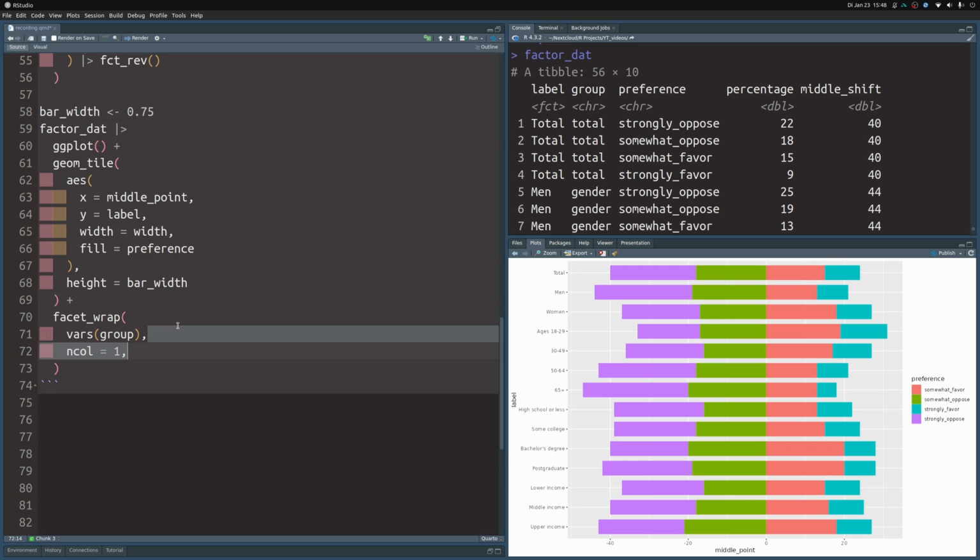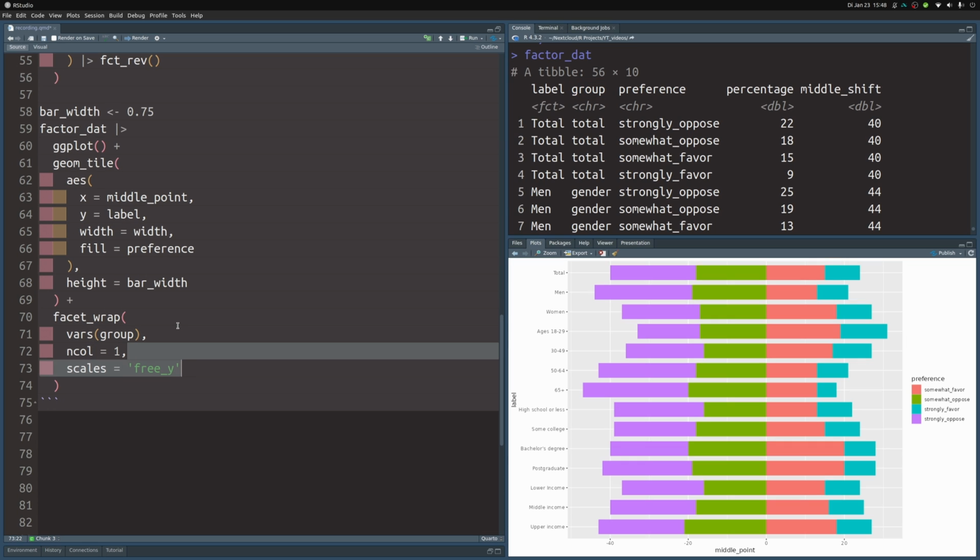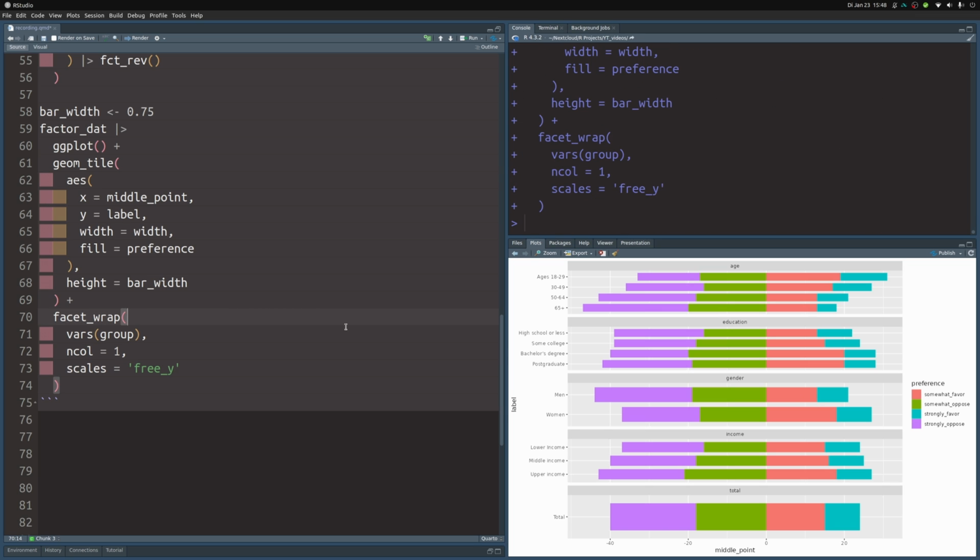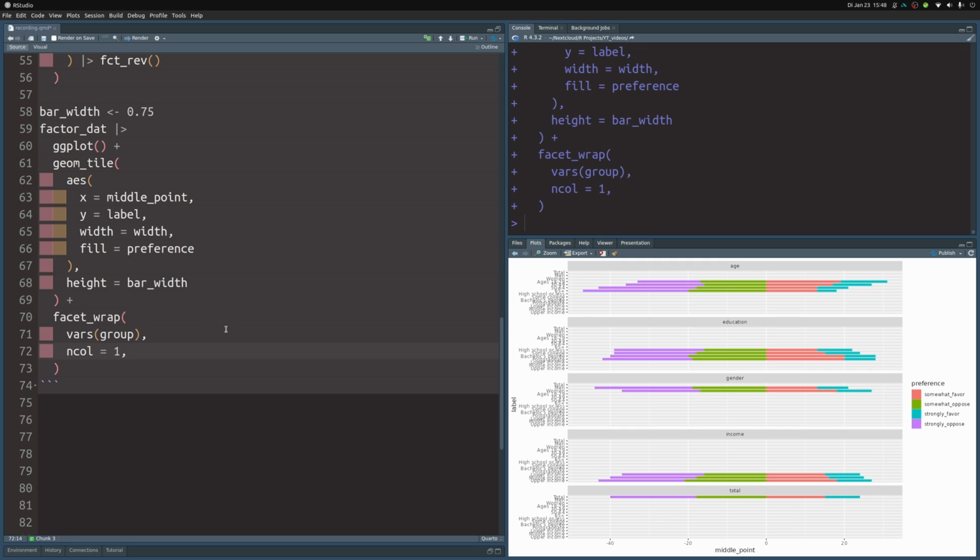And then we specify that we want to have one column and we want to make sure that the y-axis scales are free. This means not every facet needs to have all of these labels that we currently see, but only those that are in the group. And if we execute this now, we get sort of the correct thing. We have split this into windows now, and each of the groups only has the things that are inside of the group on the y-axis. That's because this part here is there. If I remove it, then every window would have every group.